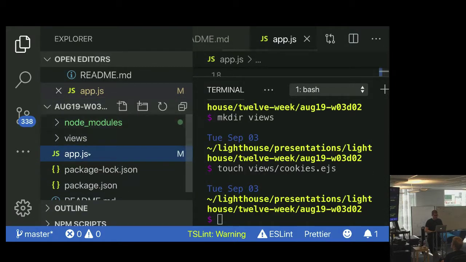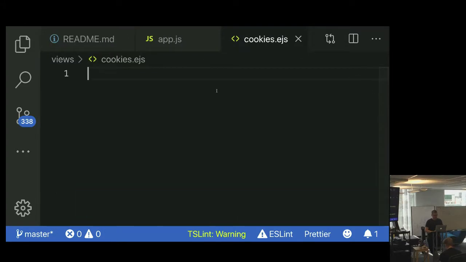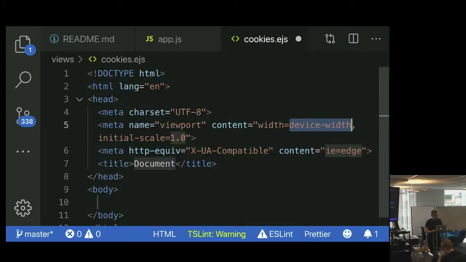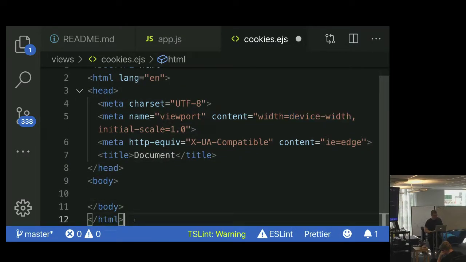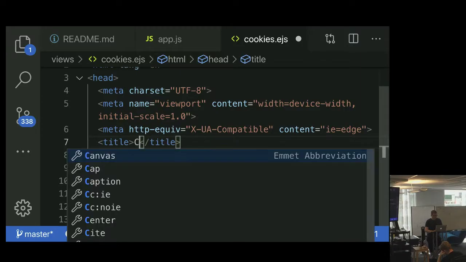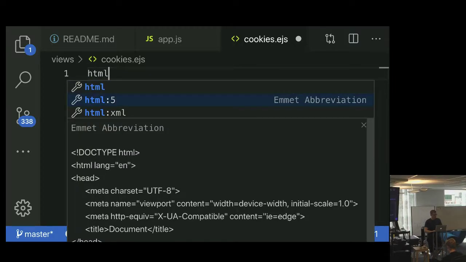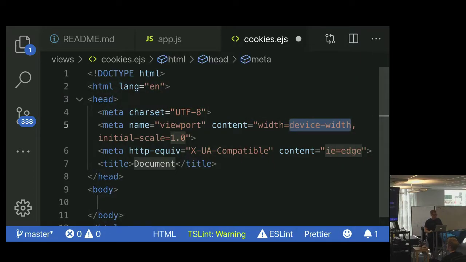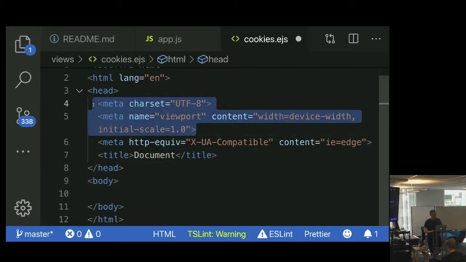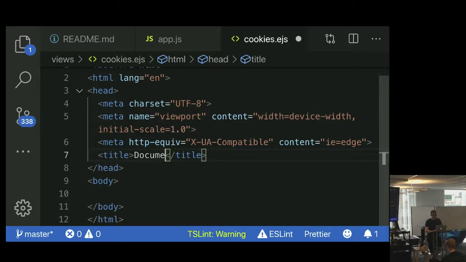So let's jump into that really quickly. And with the help of VS Code, we're going to very quickly scaffold out a basic HTML page. So you start typing html, and then you go down to html5, and you can see on the bottom it's showing you how it's going to build it out, and then you press enter, and you immediately get an HTML page. And this is great because I can never remember any of this meta stuff. I'd have to look it up every single time. So VS Code is very helpful in that regard. So these are our cookies, and we'll just put it in an H1, and we'll say all the cookies.